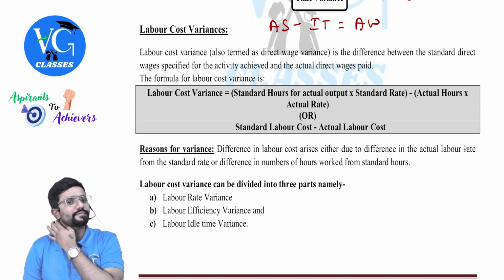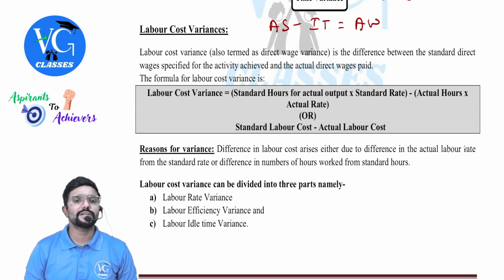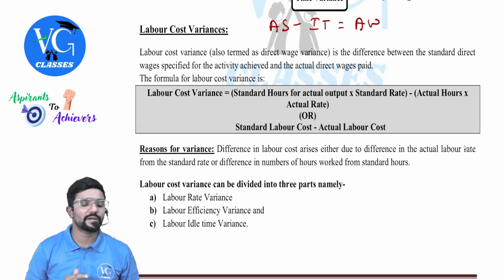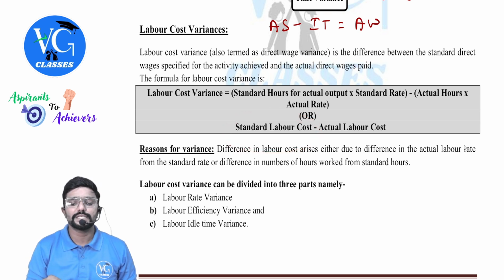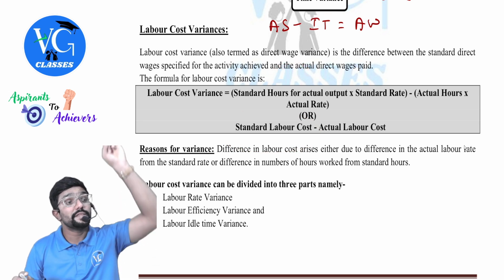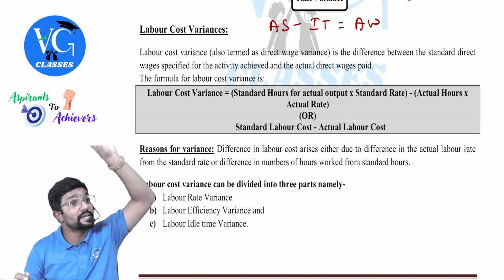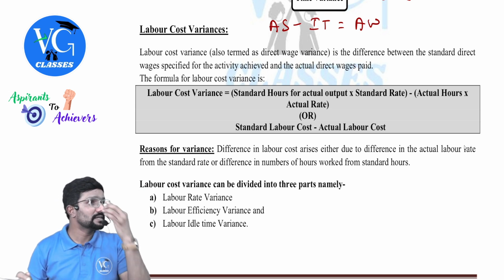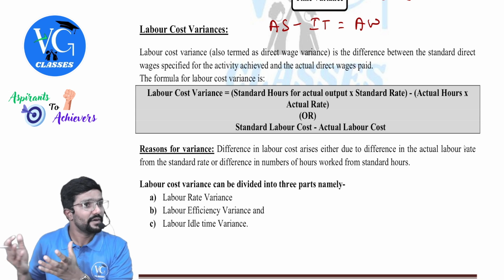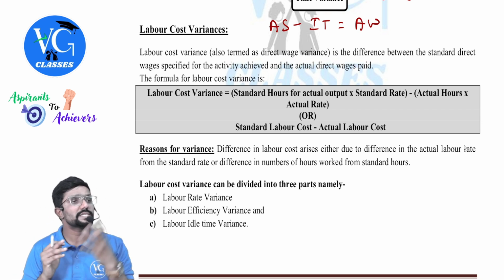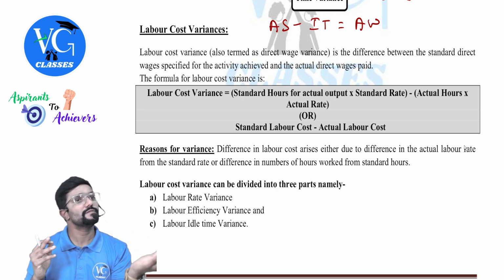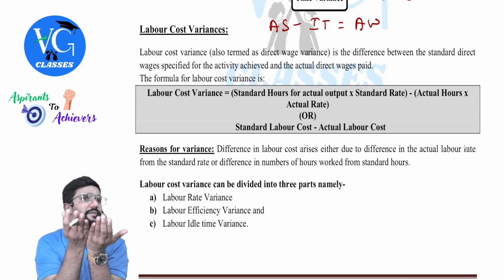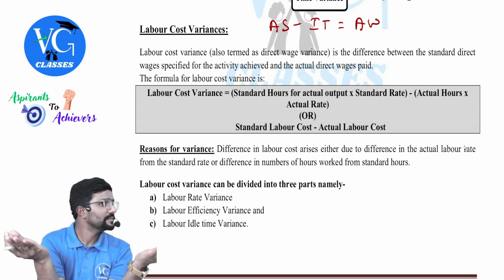Correct? Yes. The formula for labor cost variance: labor cost variance is equal to the standard labor cost minus actual labor cost. Sir, how do I derive standard labor cost? Standard for actual output. There we used to convert standard quantity for actual output. Now, same way here we have to do. Standard for what? Actual output. Because actual output or actual hours will already be for what? Actual output. If standard is not given for actual output, what should I do? First convert it for actual output, then compare. Because now we are on the same ground.